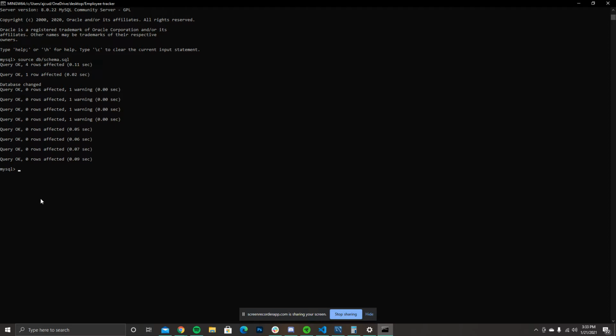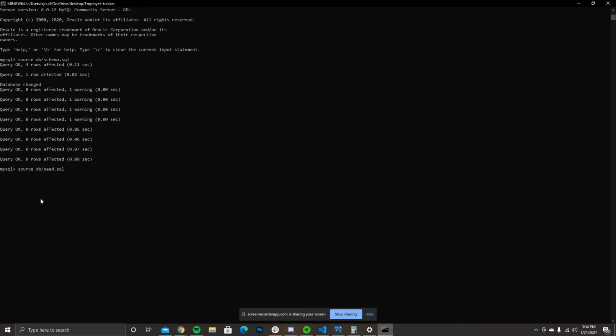So now that we have the schema, all the database, you could technically skip along to the video in order to begin the software, but this part is completely optional and up to you. I would recommend it. You can pretty much just type in source db/seed.sql, and this will give you a database pre-populated for you. It'll give you some employees, the roles and departments, if you want to just test this application out. If not, I would just skip this step and move on, just so that you can create your own database with your own roles and departments.